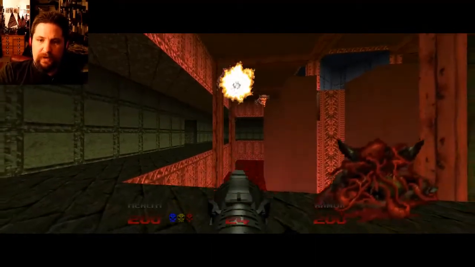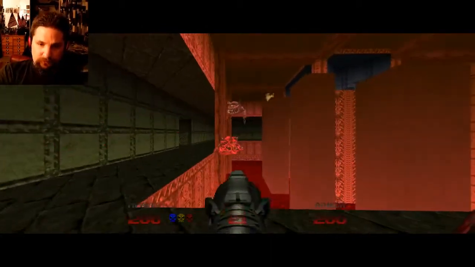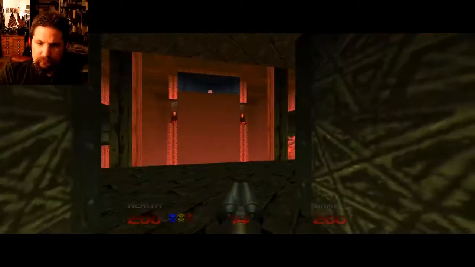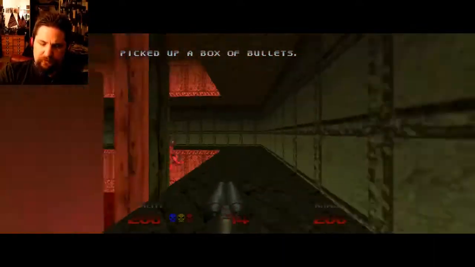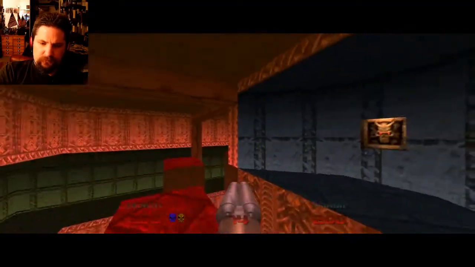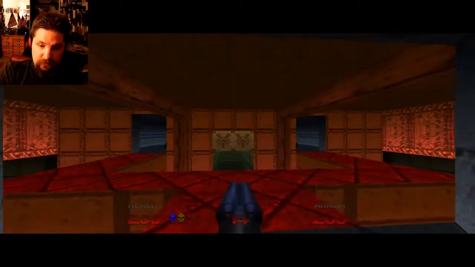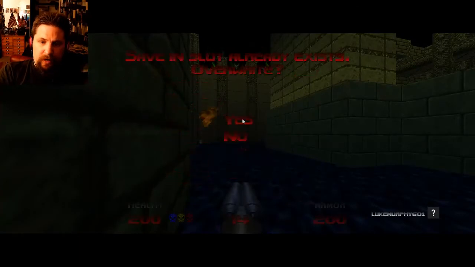Okay, just gonna take out him and that other dude and he'll be done with. He almost fell into the blood or the lava. Die, son. I wonder what that just opened up for us. We'll have to see. Picked up a box of bullets. Let's get out of this little room. Alright. There we go. I'm going to go ahead and save just so we don't have to do that part all over again. Okay.